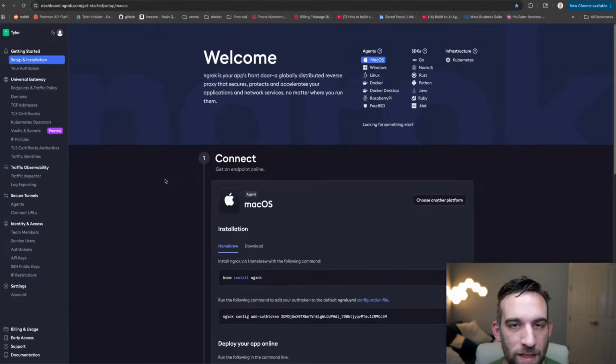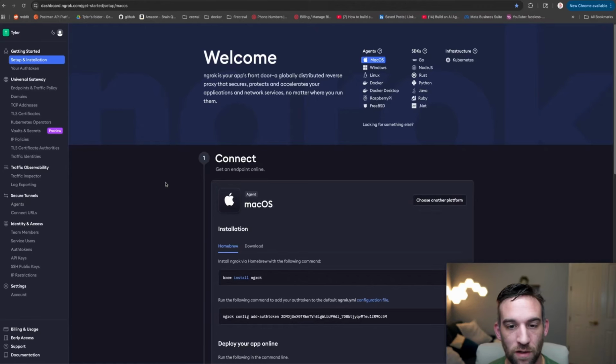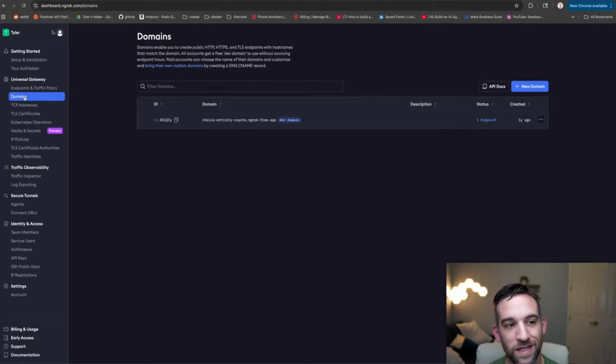And so in order to make that happen, you just go to ngrok. I've already done other tutorials on this, so I'm not going to go too much into this, but you can set up ngrok just by going to ngrok.com. Just go through the setup installation. You're going to type in one command that forwards everything to your localhost from this public URL that you're going to have. You're going to come in here to the domains on the left-hand side, create the domain. It takes just a few minutes to set up.